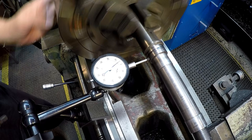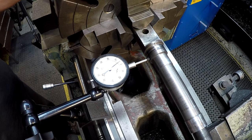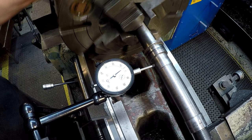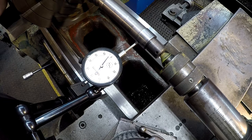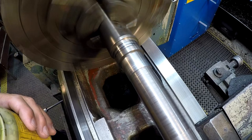See how concentric it's running. We'll move the indicator out here and check it. We'll go ahead and check this bearing journal right here, see where we're at. Got about a half there. I've got my old live center that I use for any kind of welding or spray welding operations in there, and you can see that we're running true. It's got a little jump in there, but nice and straight. Going to apply our masking compound on there now.